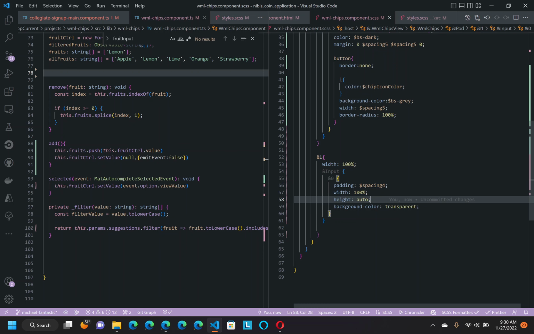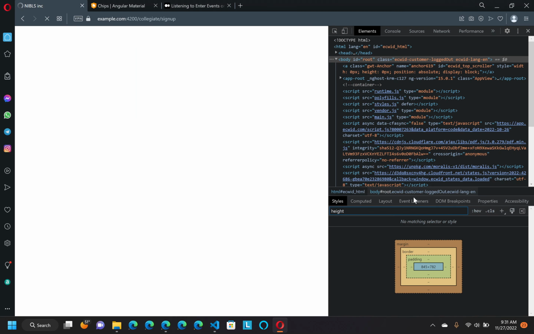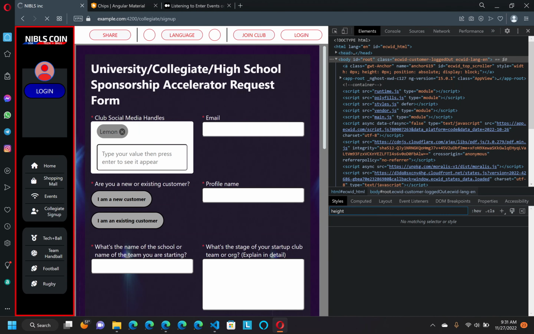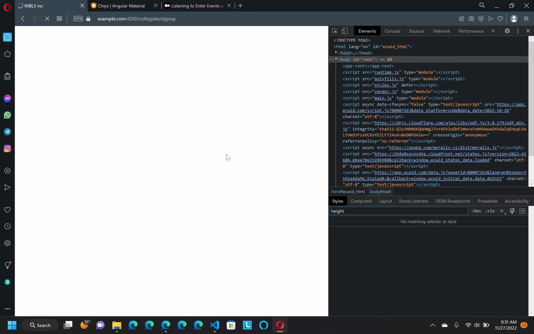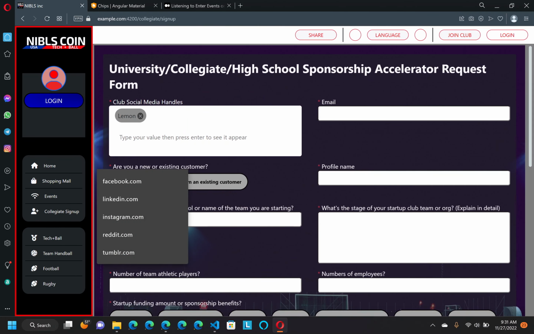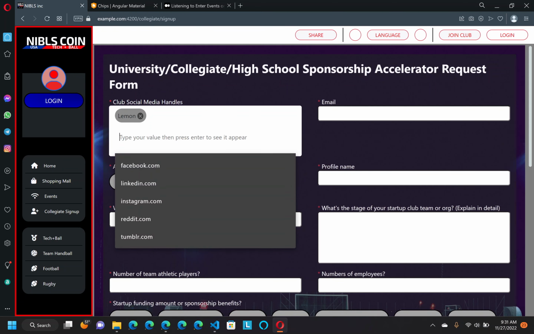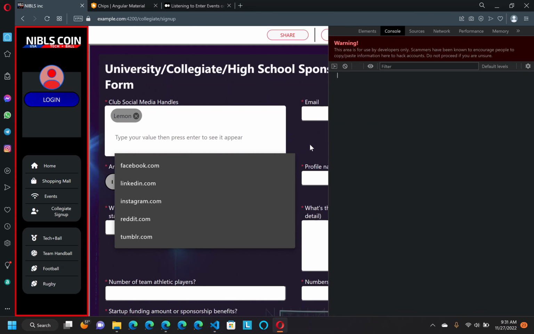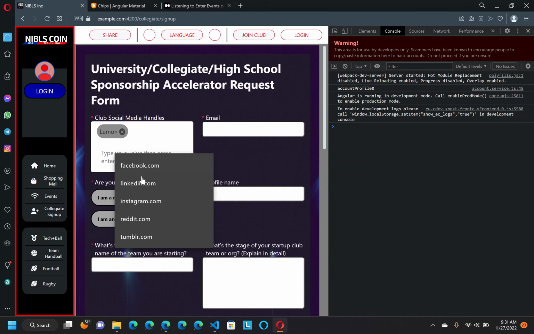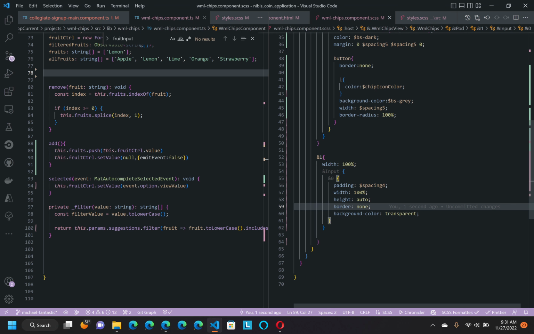Right, then there's none. I want this to have a border, for this to be transparent. It's kind of interesting. There's a lot of padding here, so let's kind of make that border none.